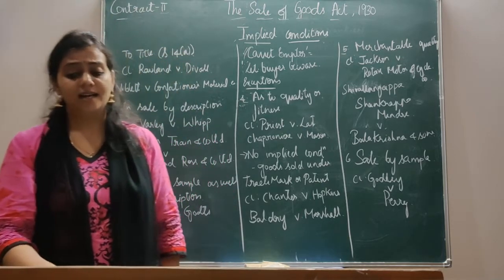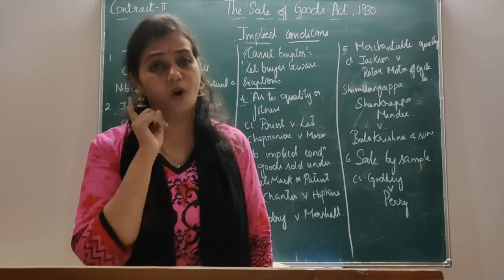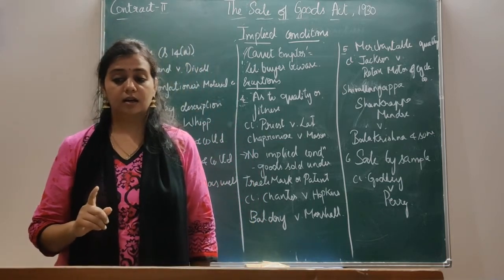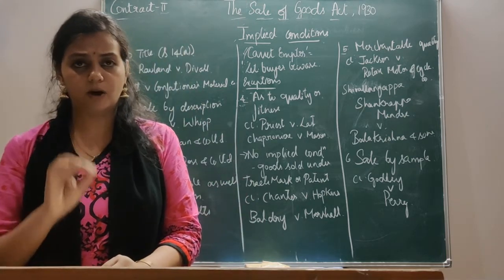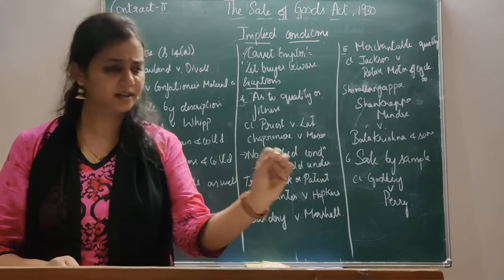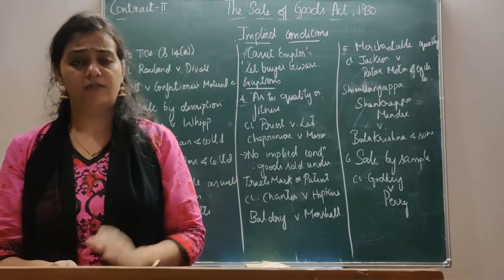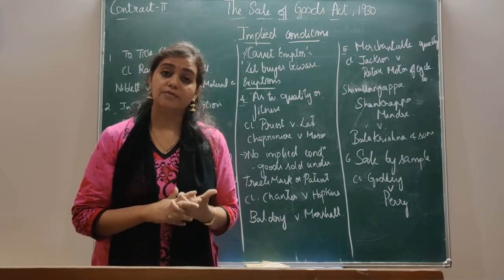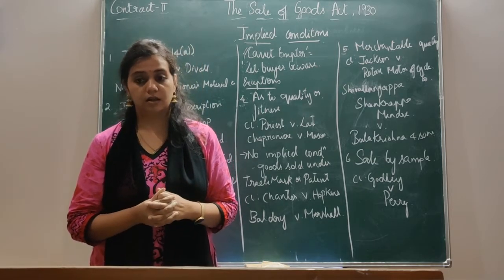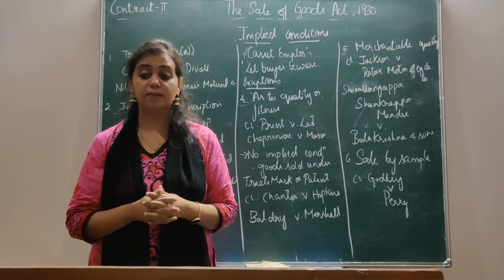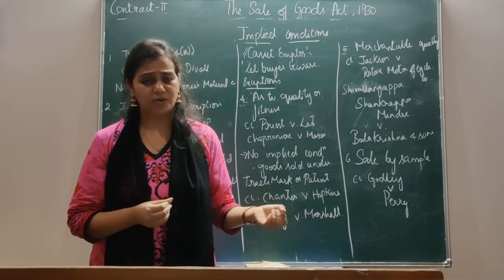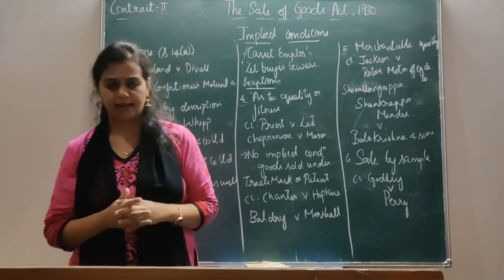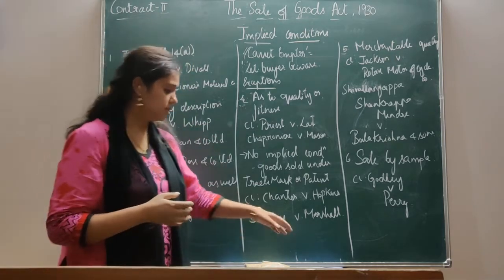Then it was held that since the seller supplied what was ordered by the buyer, he asked for a particular product, that is, under a particular product, that I want this particular furnace itself. So he was not entitled to recover the price from the buyer. Basically the seller was not made liable, because whatever was ordered, he has given it, therefore the seller is not liable for this. The next case is Baldry versus Marshall.